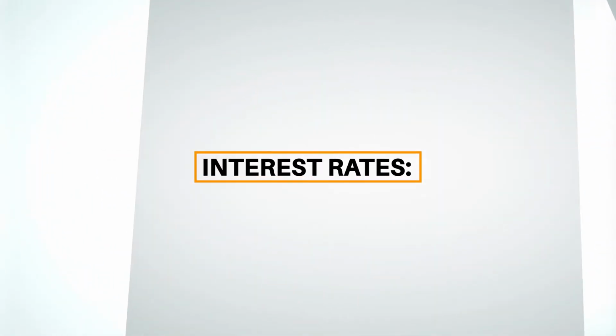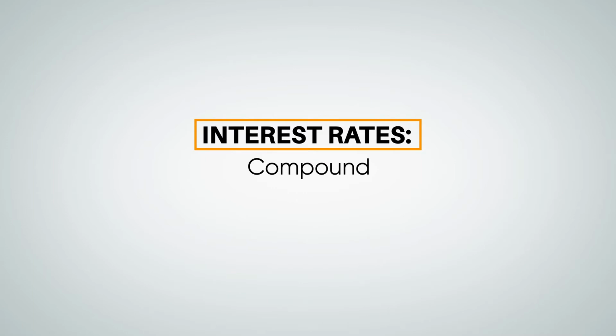A contract's interest rate will be of importance to a potential annuity purchaser. Interest rates are traditionally calculated on a compound basis, meaning that after every addition of interest to an account, subsequent interest calculations will be based on the total amount. This is in contrast to simple interest, which only calculates interest based on the original balance in the account.